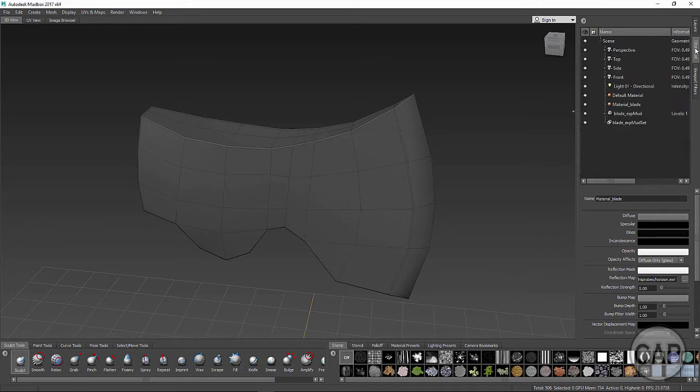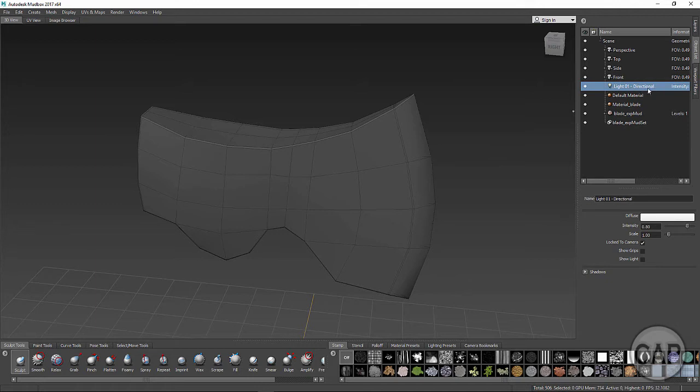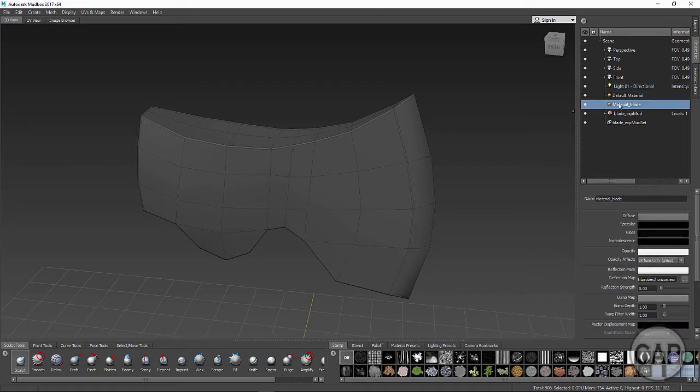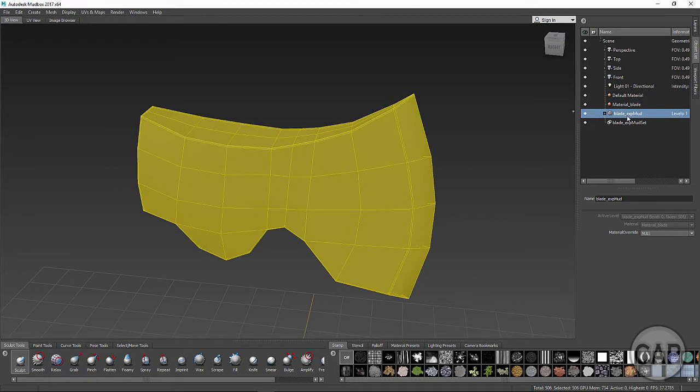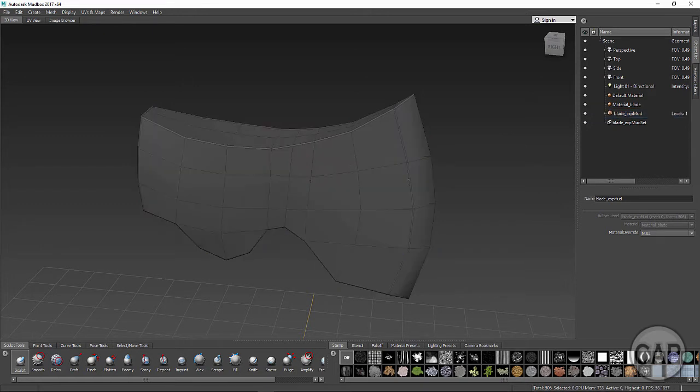And over here we have an object list, so we've got some tabs running over here. This is sort of Mudbox's version of the outliner. This is everything happening inside the scene, so the default cameras that come with it, perspective, top, side, and front, just like Maya. We've also got a single directional light in our scene that we don't want to mess with. That's the default light. That was the default material that we just replaced with our material blade. And then the blade mesh right here, the OBJ, if we select that, it turns yellow. I can right mouse click over here and say deselect.